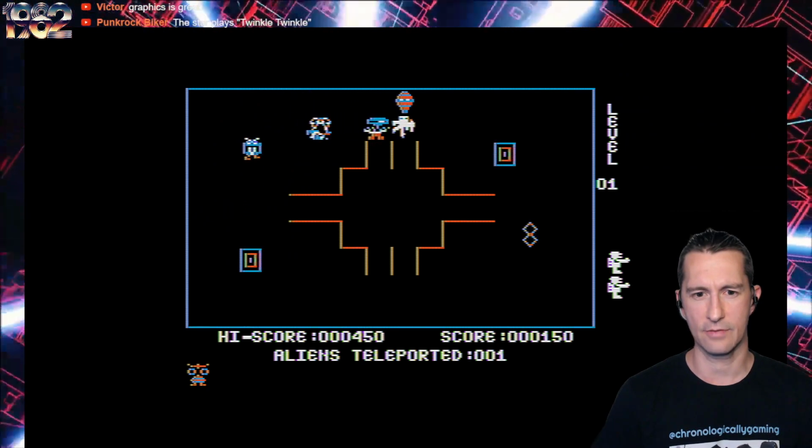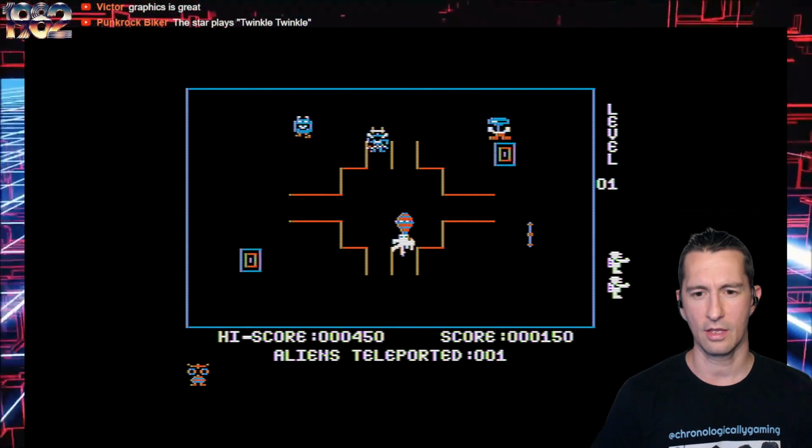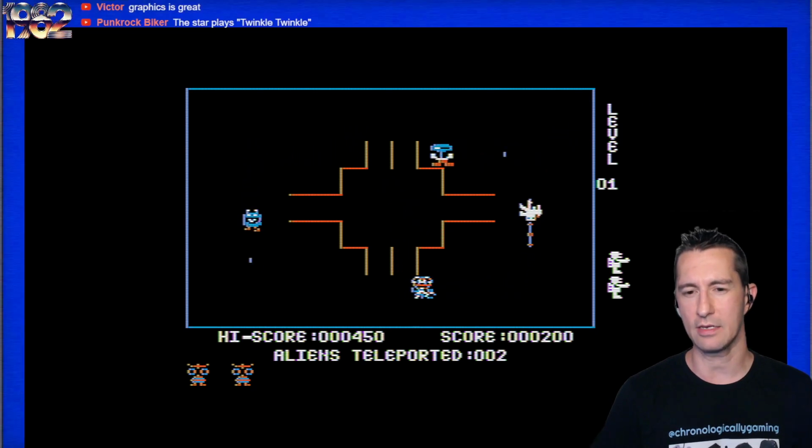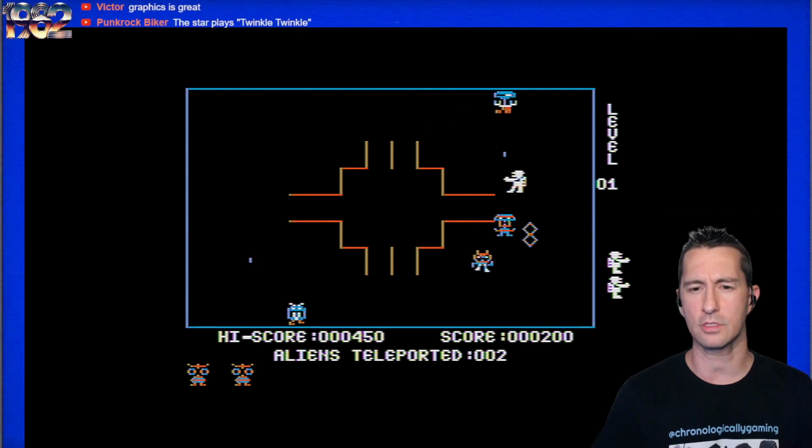You can take this one. Let's see if we can drag him in here. And we've got to get over to the teleporter on the right side now. Since it constantly changes and it's random, it's just very difficult to manage.